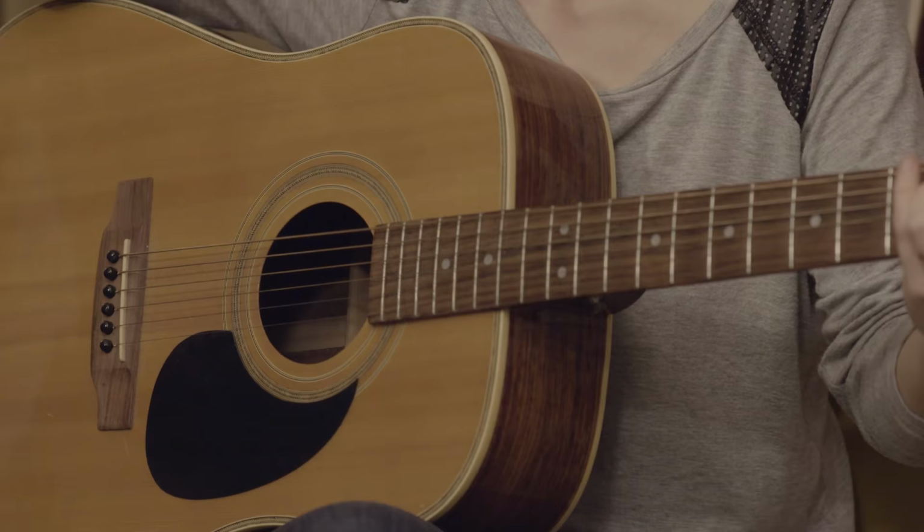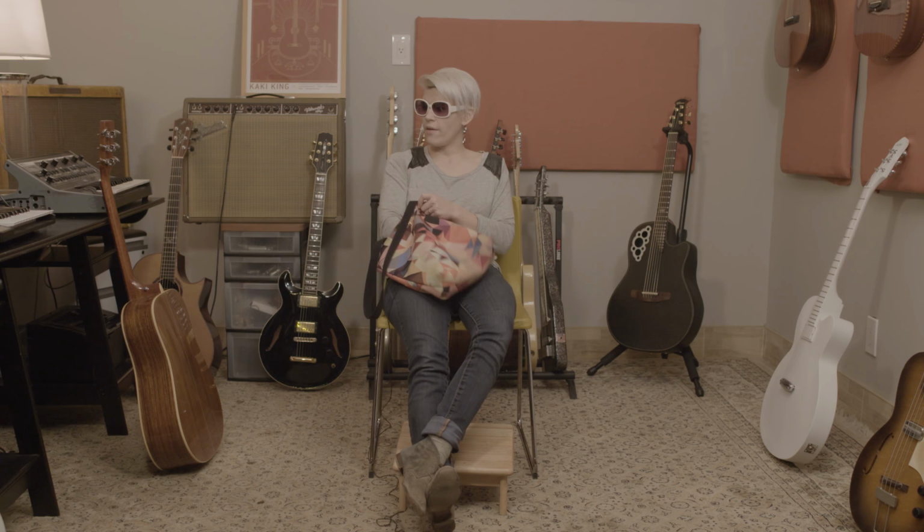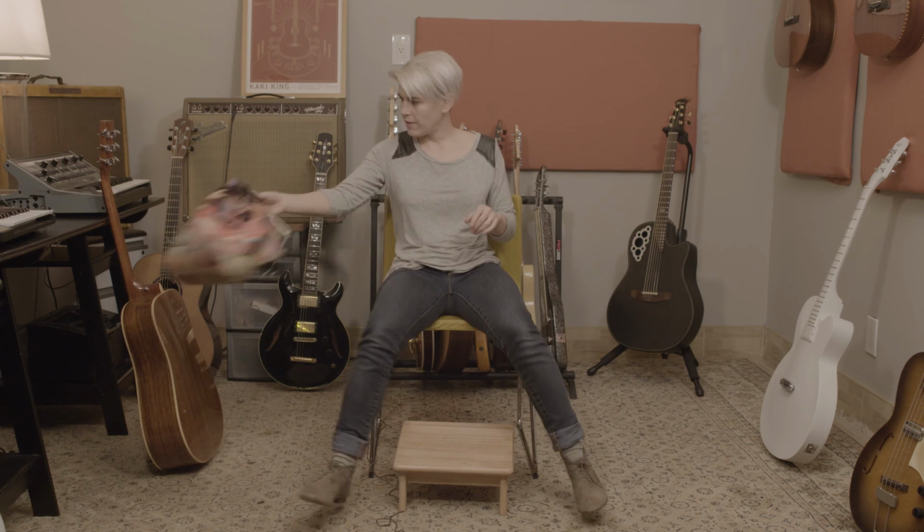Okay, we've come to the part of the show where I reach into my bag of tricks and find the tip or the trick that's going to change your life as a guitar player, maybe as you know it, forever. All right. Setting a timer. Oh, this is a good one. Setting a timer is one of my favorite things to do.